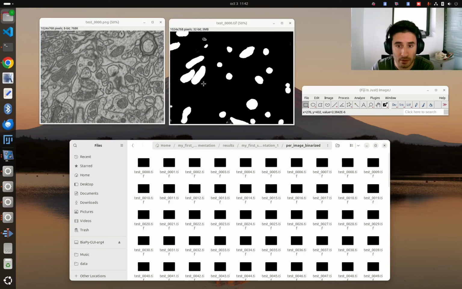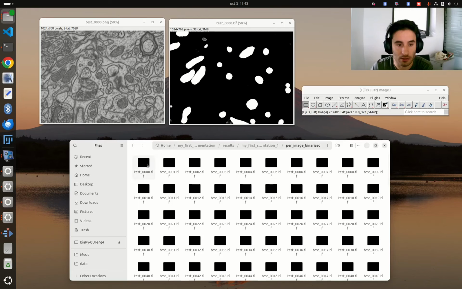If you look here in Fiji, you see the value of each pixel. These pixels hold the probability of being a mitochondria or not, so the values are in the range between 0 and 1. You see almost 1 when it is a mitochondria, and if you go to the contour it will decrease a little bit, and then the background will have a very low value.